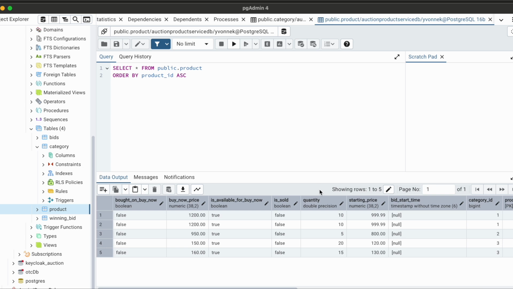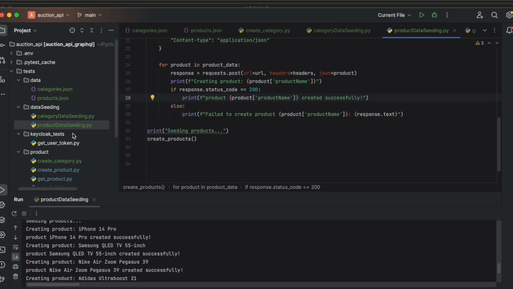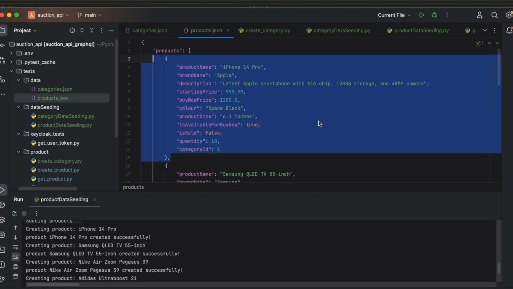See, quantity 10, and category 1, 2, 3, and 4. Product body. Because the prices are different, I'm guessing that is the data we've put through, which is basically this one.